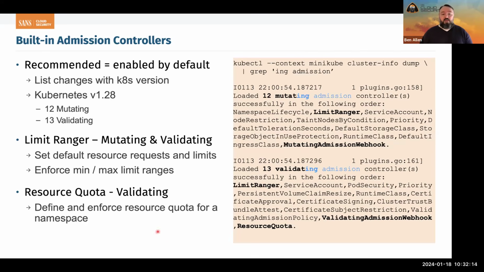scope of resources. Another one, similarly, resource quota, is a validating, and it enforces quotas for a full namespace. So you could say, this namespace in total should use no more than half a CPU and 16 megabytes of memory. And then you've prevented that namespace from overwhelming cluster resources. You may also have prevented anything from running in that namespace, depending on what your workloads look like. That can be a good thing.